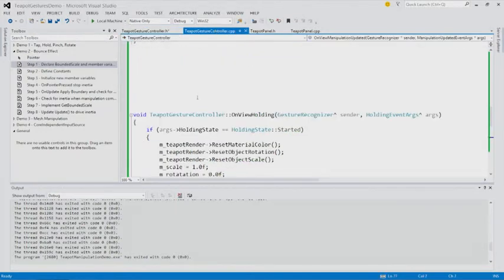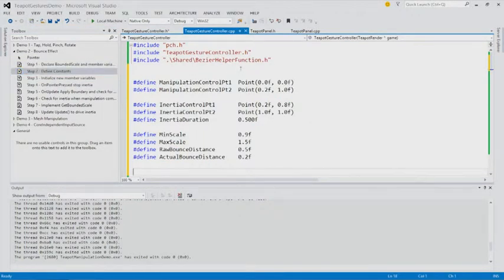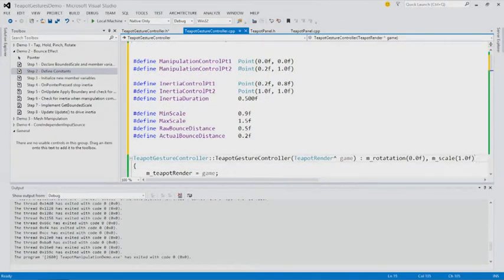So now we're going to jump over to our implementation, and we're going to define a couple of constants here. These constants are Bezier control points that we're going to use in order to drive that mapping. There's also a couple of other properties here. These are things like how long the animation should run for, what the actual boundaries are, and what the distance the bound should actually travel. So now let's go down and let's actually initialize our new member variables.